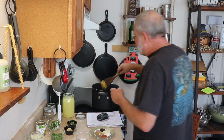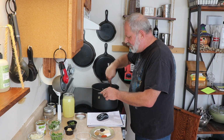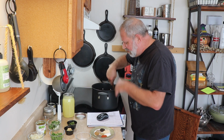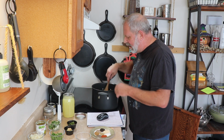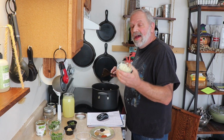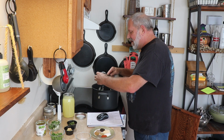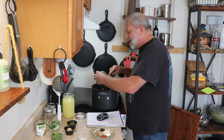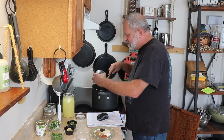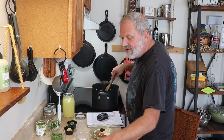And if you are using frozen corn, thaw it out. If not, it'll take a long time, and all it's going to do is cool down your pan. It'll take longer to heat up. But now that we've got that golden brown, the next thing we're going to do is add half an onion, about 70 grams worth, and let this cook. The corn should take about 3 or 4 minutes. The onion, let it cook for about another 2 to 3 minutes until it starts to get softened and translucent.